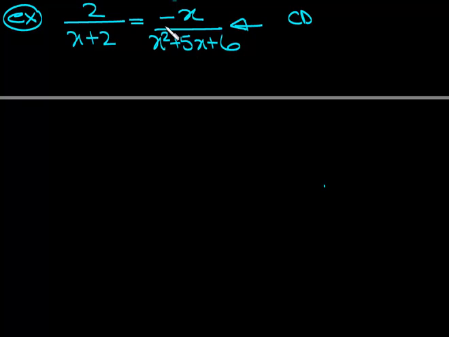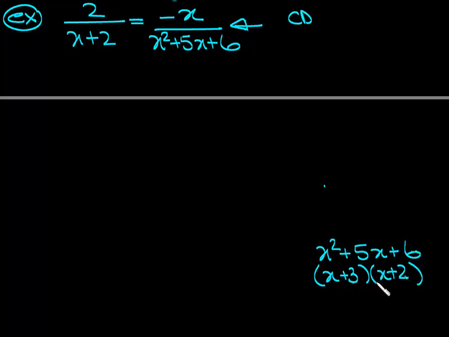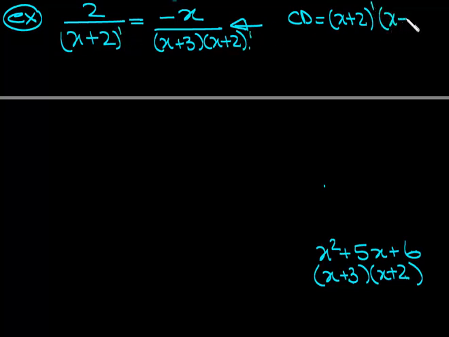So let's do that. So the first thing I have to do is factor this. So to find the common denominator, we always have to factor the denominators. I want two numbers. When I multiply, I get 6, and when I add, I get 5. The two numbers are 3 and 2, because 3 times 2 is 6 and 3 plus 2 is 5. So this denominator is actually x plus 3 and x plus 2. So let's do it that way. So my common denominator is x plus 2. The highest power of that is what? 1 here and 1 here. So the highest power is 1. And the highest power of x plus 3 is also 1.